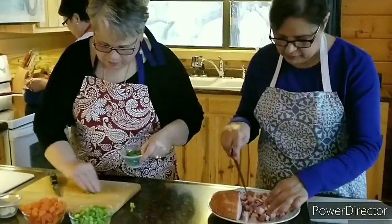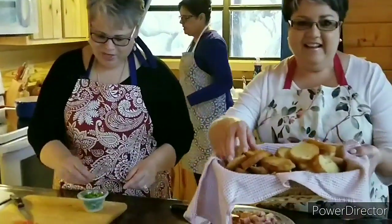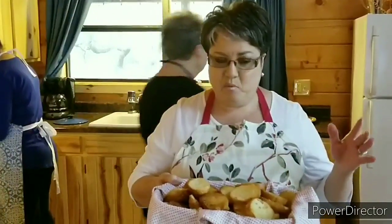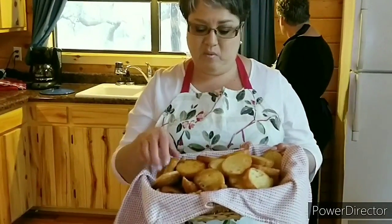This smells delicious. Look at this toasted bread right here — that's going to go great with the soup. You can use just any kind of bread that you like. Sourdough bread is fantastic, you can use ciabatta bread, slice it up, or just some good home-baked bread. This was a long baguette and we just sliced it up. We rubbed a little butter on it and toasted it in the oven for just a few minutes until it got to a nice golden brown.